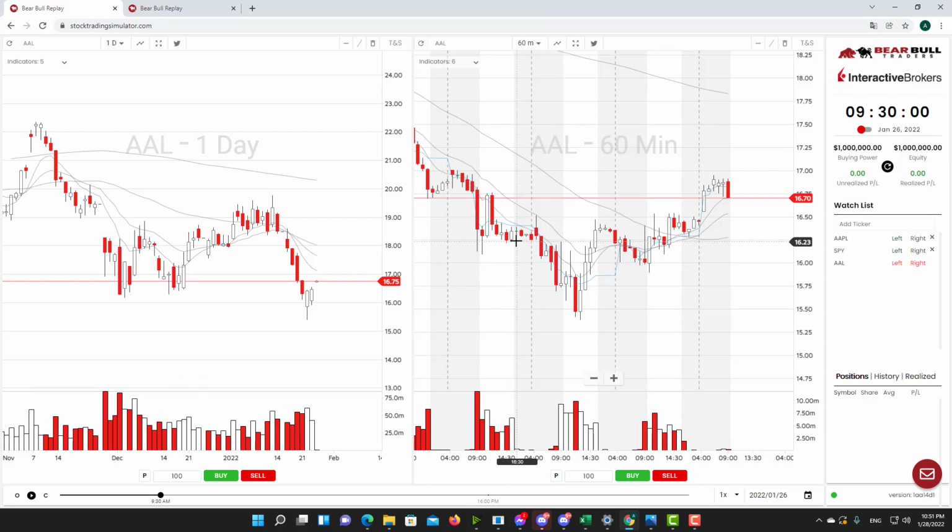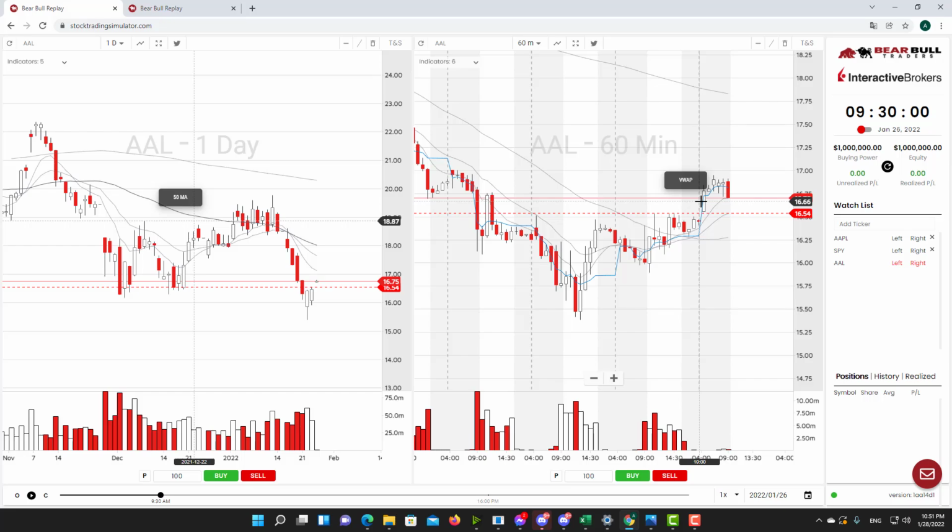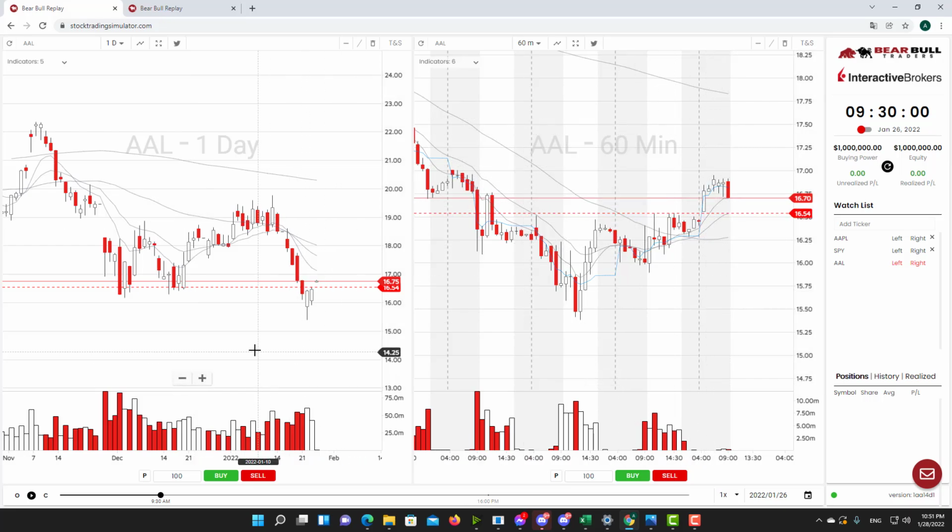The other thing is the 60-minute chart. You could see that there is sort of a reverse head and shoulders pattern. Shoulder, head, and shoulder. And there is a clear level of support at 16.50. So I told myself, if we actually pull back and we get into this previous resistance, I could buy it a few cents below it, hoping that it will bounce out of there and that I'll be able to make some money all the way to the pre-market high or closer to the pre-market high.